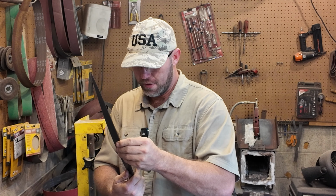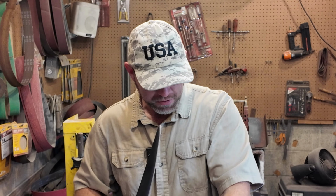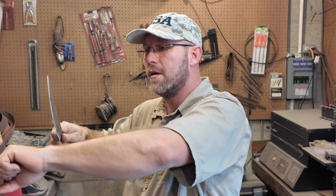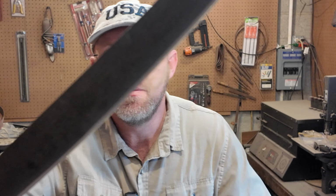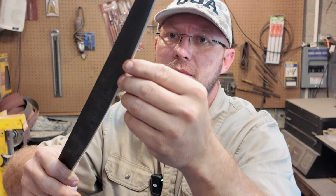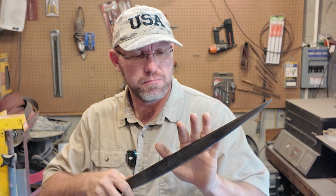All right, I think that's about where I want to get it right now. I mean, it's pretty sharp. It'll probably shave. Let's find out. Oh yeah, there you go. I don't know if y'all can see that there, but yeah, it'll definitely shave. That's where I get it to with this. And then whenever I get back to my actual knife shop, I'll just give it the final little touch, and that'll work out pretty good.